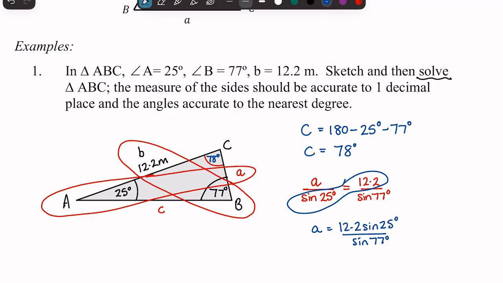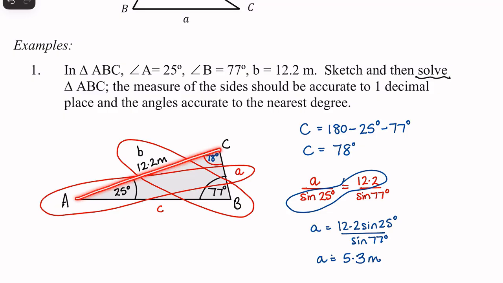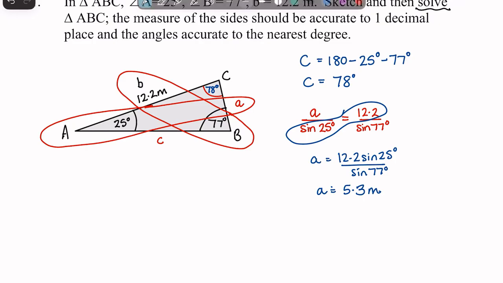Now, hopefully you're following along with this and trying this out on your calculator, making sure it's in degree mode. And just type it in as you see it. And you should get that side length a is approximately 5.29 or 5.3 meters long. And because my diagram looks fairly accurate in terms of the angle sizes, I'm thinking that, yeah, if this is 12.2 meters, then sure enough, that certainly looks like it would realistically be 5.3 meters. So I'm pretty happy with that result.